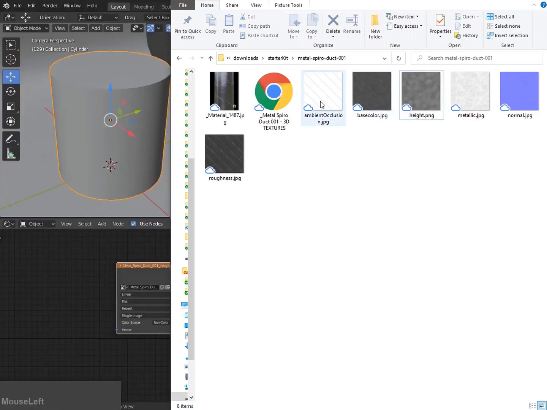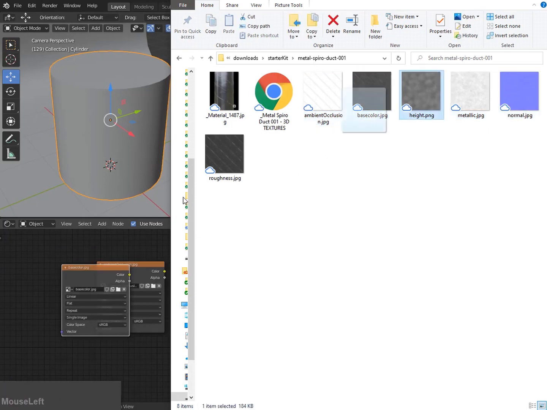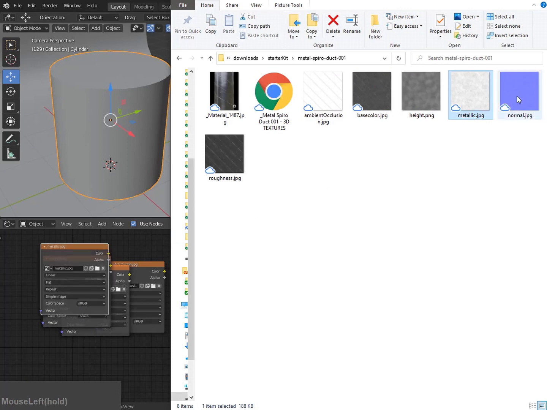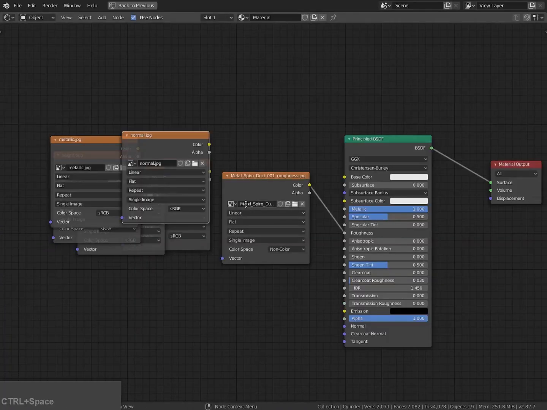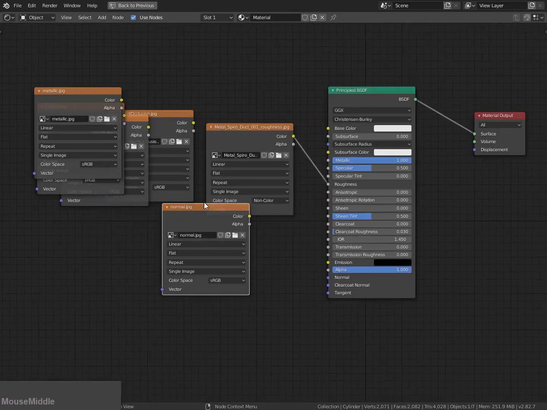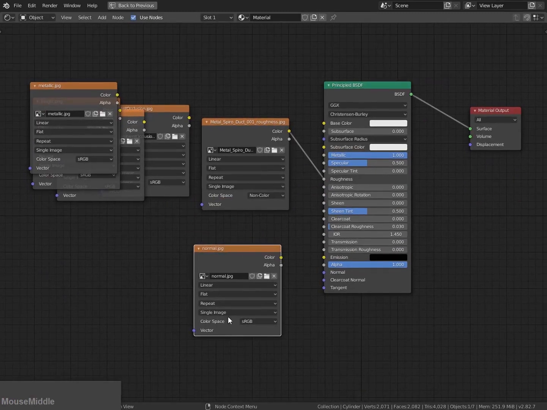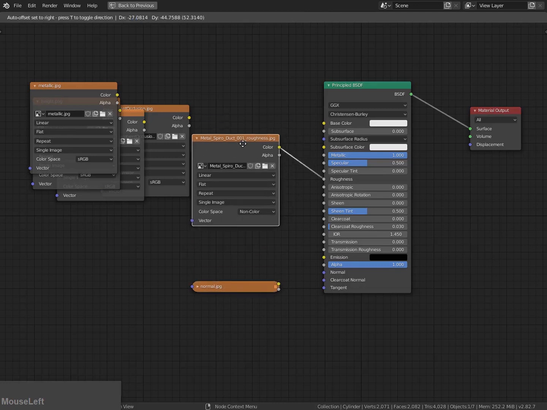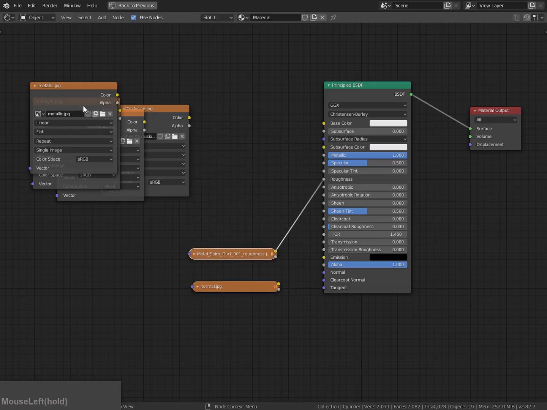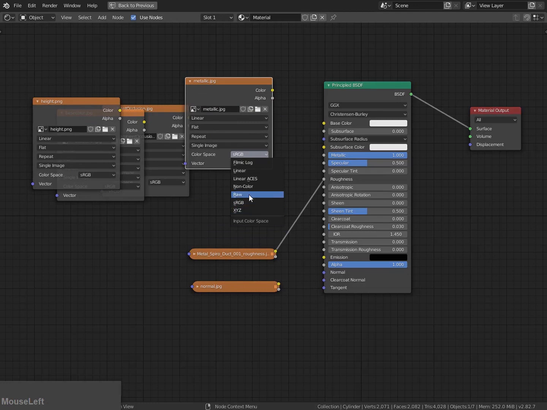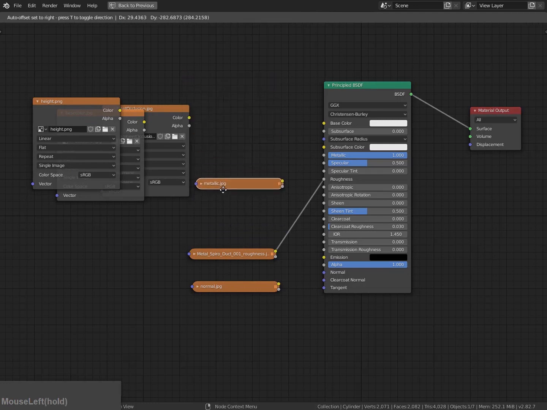I'm going to finish off by just dragging the rest of these into our scene. I'll just drag and drop just like this. So we have occlusion, base color, height, metallic, and normal. With these, we can go ahead and set them up with the right color spaces as we talked about last chapter. The color space for normal is going to be non-color. And then we can close this whenever we're done with it. We can close the roughness as well. Metallic is going to be non-color as well. We'll close this.